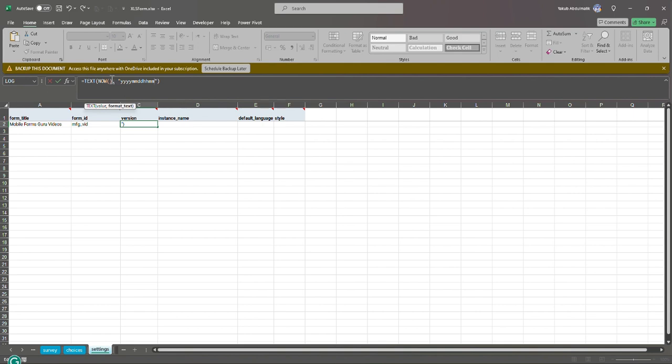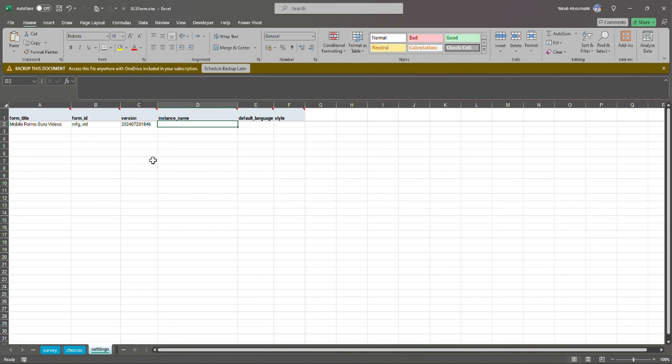So the text takes in 2 parameters. The first one takes in the time, at the given moment you made the change, and then it saves it as year with 4 digits. So in our own case, it's going to be 2024. The month, which is July, it's going to be 07. The day, it's going to be 23rd, and then the hour is going to be 18, and the minute is going to be 46. Now, if you want to be more precise, you could add the seconds, but as I said, I'm not going to include that.